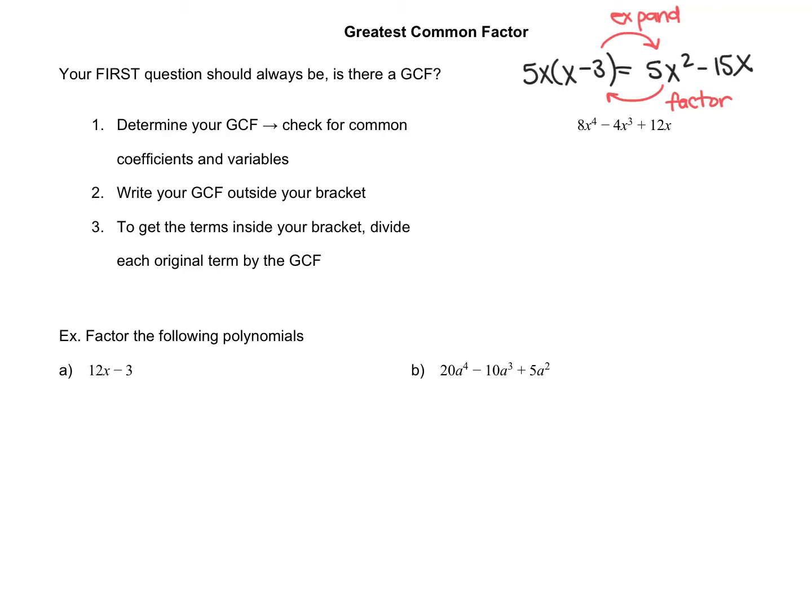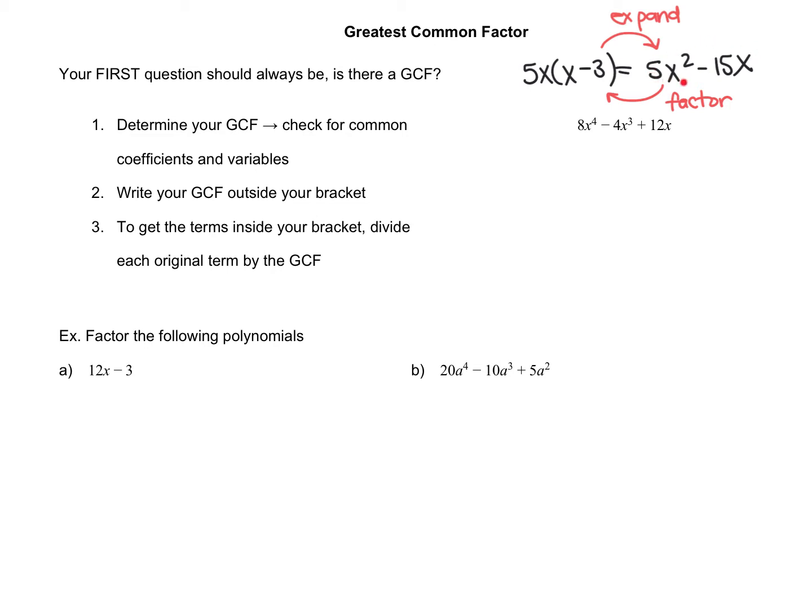In this video, we will look at greatest common factors. But before we do that, we have to understand what factoring is. So we know when we start with an expression that looks like this, where we have brackets, if we apply distributive property, we are expanding our expression to get rid of the brackets, and then potentially we can collect like terms. Factoring is the exact opposite of that.